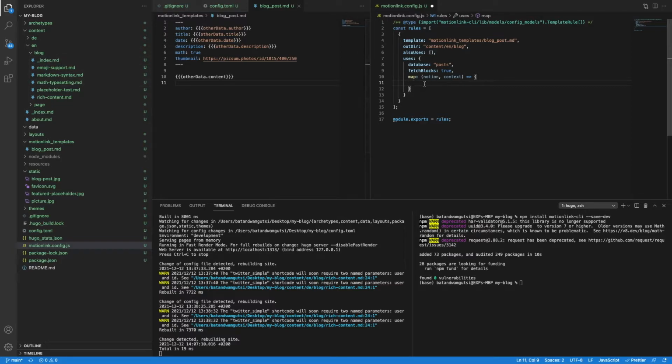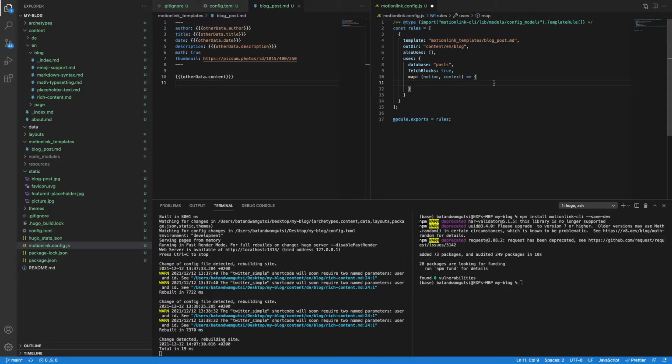You're going to populate the other data field, but the first thing you want to do is set the file name, so when the file is written into the content en blog folder, we want to set the file name. How we do that, we want to set the file name from the title of the blog post, right? So first of all, we want to find the title of the blog post.